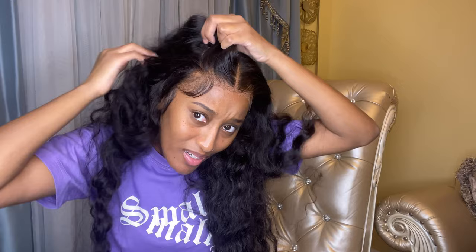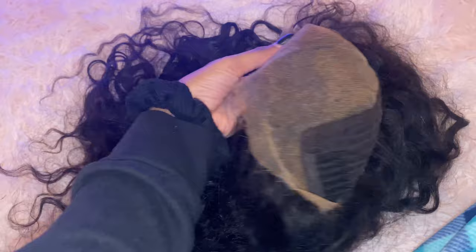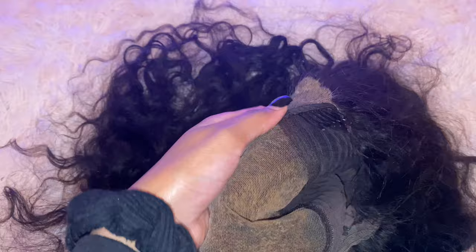Y'all know that is not what I ordered — y'all were just being lazy and cheap. I don't understand how you guys took a month because you were customizing the hair, and this is not even a frontal wig. It's an imitational frontal — that's what I'm going to call it. I'm highly upset about that because I wanted to do a deep side part. I could still part it, but that's a track. My deep side part would have to be right here. That ain't deep. They did not provide any images of the wig turned inside out so I could see it was a closure. Because if it was, I would have never ordered it. That's pretty much the only problem with it.